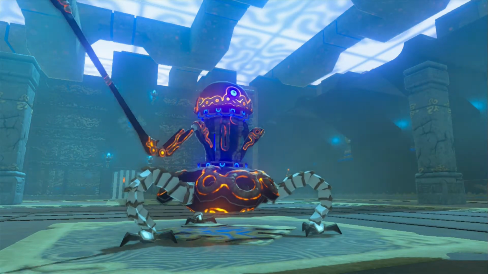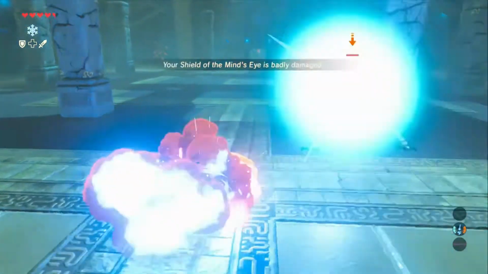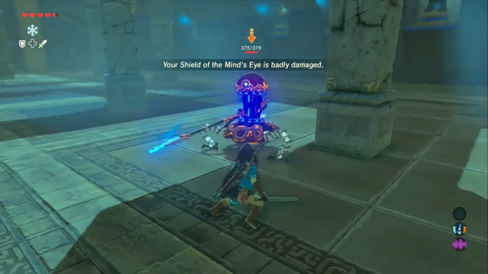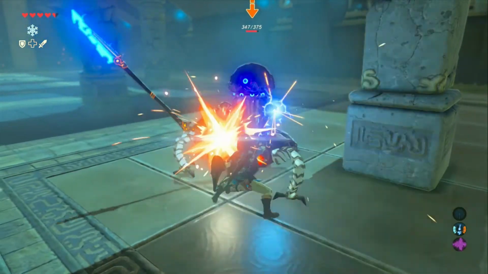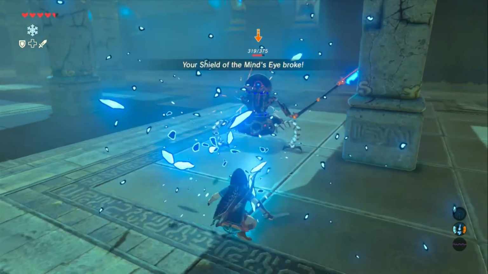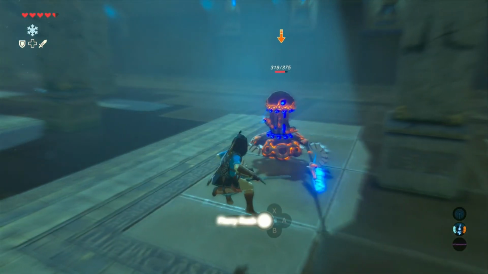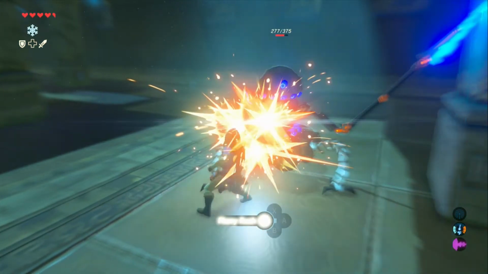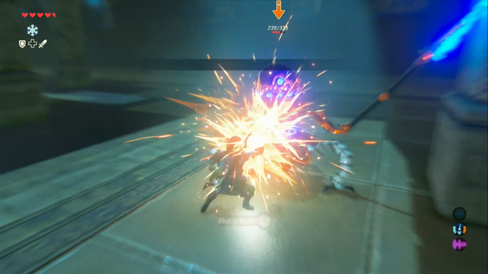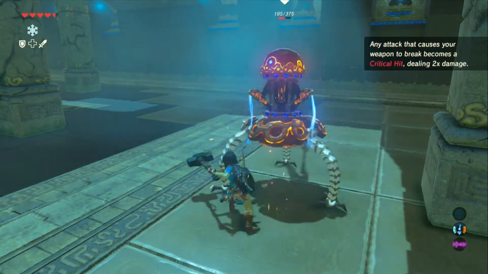All right, this is a minor test of strength with a guardian who has a guardian spear. So let's go in. Okay, the shield is gonna break really soon. So okay, just hit him back with my sword. Okay, no more shields now. I don't know when the next time I'm gonna get a shield is, because it could be a while. All right, now I lost my sword, so let's just get a hammer, okay?